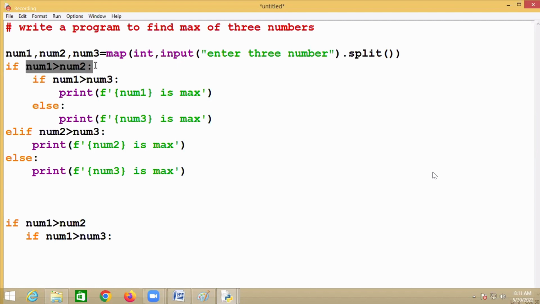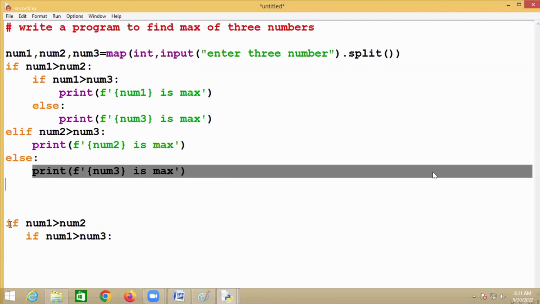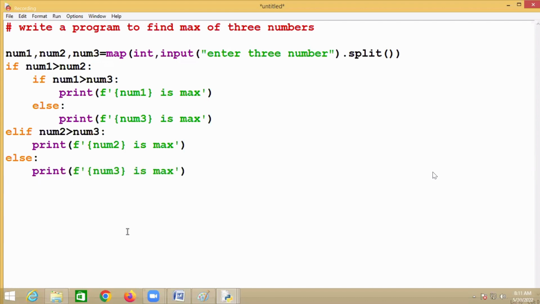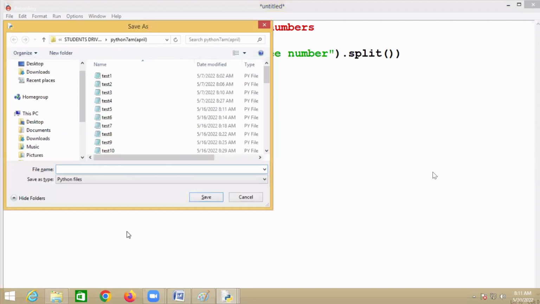If number 1 is not greater than number 2, but number 2 is greater than number 3, then number 2 is the maximum. If both conditions fail, number 3 is the maximum, right?